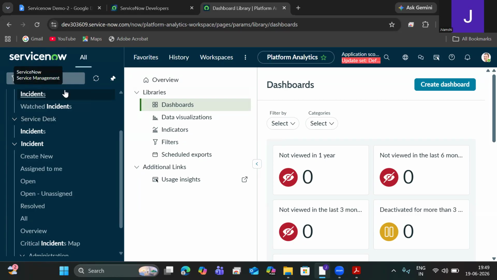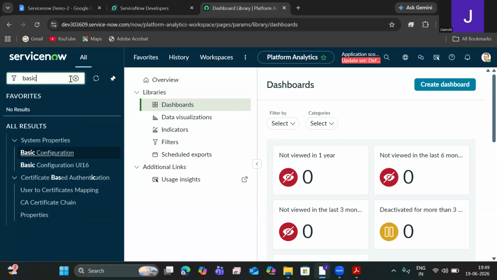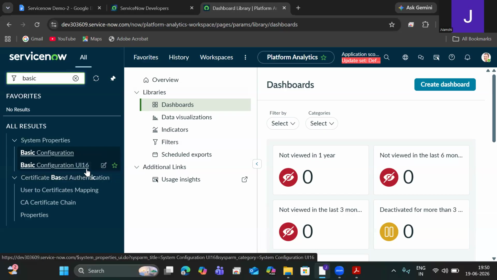Based on our requirement, we can change this logo. Here ServiceNow provides its own logo, but if you want a customized logo, we can change it. How can we change it? Go to system properties, basic configuration, user interface 16.